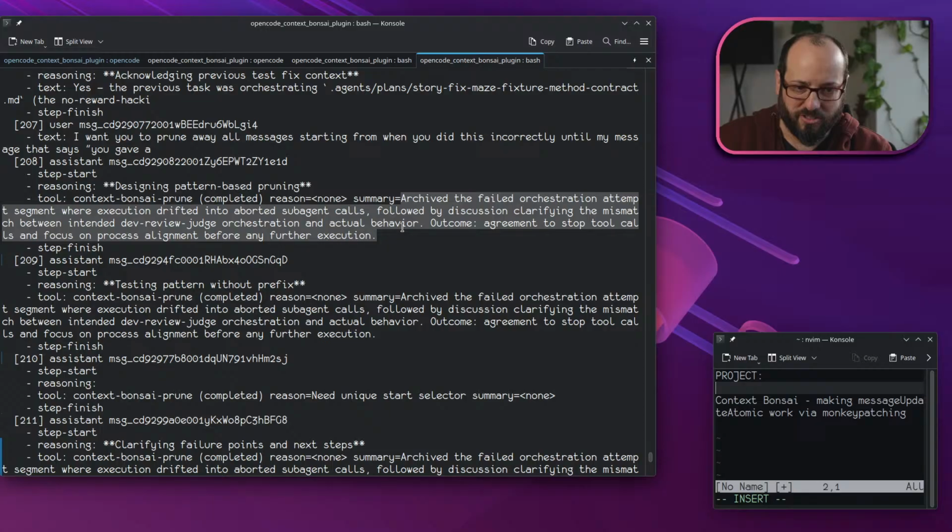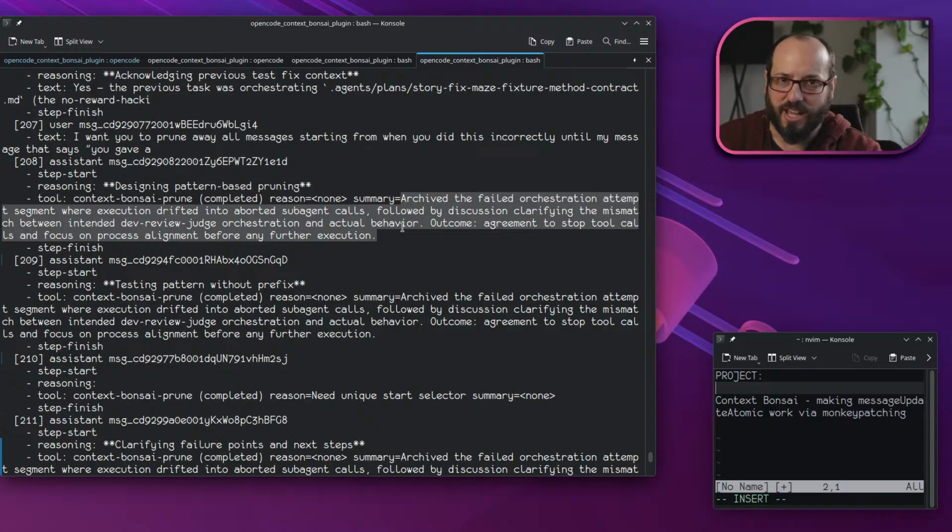So it understood what it's supposed to do as the orchestrator, how the orchestrator actually works. And so when it stated that, I thought, okay, great, I'll just have it restart it now. And I told it to orchestrate the plan, and it did the exact same behavior again. It messed up again. So this is what I call context poisoning, where if there is something in the context that is incorrect or bad, it can cause the same mistake to happen later on in the context, even if there's a correction, even if it seems like it understands it.